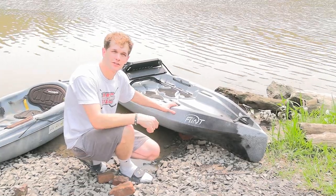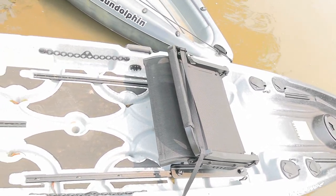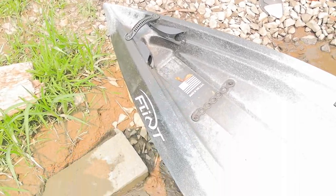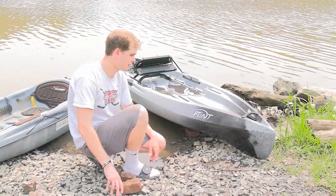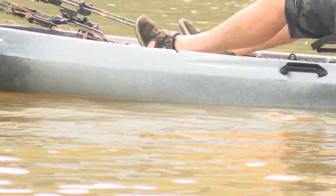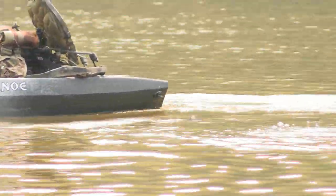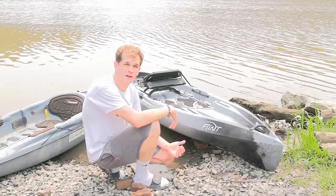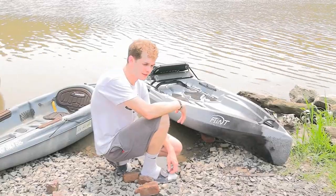After a year or two using the Sun Dolphin, this summer I actually upgraded and got the New Canoe Flint. It's an 11-foot boat, 33 inches wide. It is a little heavier than the Sun Dolphin — it weighs 63 pounds — but overall it's a really stable boat. I've used it in various scouting missions and it's been solid so far. I would use this kayak in waterways with a lot more current, big rivers. It has a 375-pound capacity, so it'd be a great kayak. I've got some big plans for it.